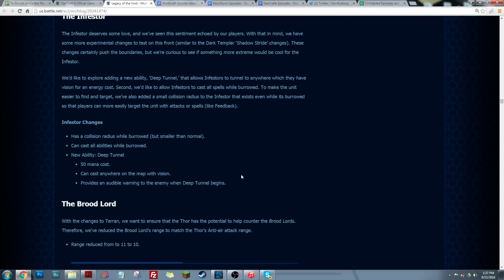Infestor, pretty big change here. You can cast all the abilities while burrowed, which is pretty crazy. And then you can also deep tunnel. So that means for 50 energy cost, you can basically tunnel anywhere onto the map. It's like a teleport, basically. You can go anywhere on the map for 50 energy.